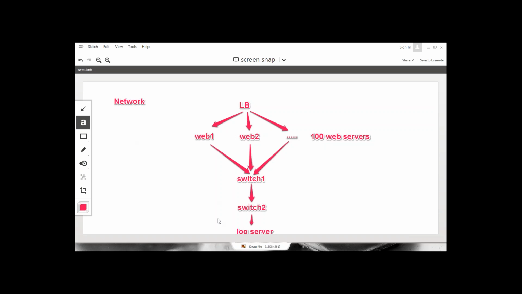And of course in between as well, that means whenever we say that web servers are connected, web 1, web 2, there might be switches in between, and every machine is connected to one single common switch. So the log server would be a part of maybe some second switch. And if there is another machine connected to the switch as well, okay, so switch 2 also connects to the database. In that case, if all these machines, 100 different web servers, are trying to connect to the log server, they would be clogging this line at switch 1.